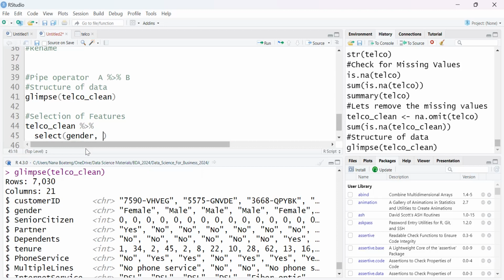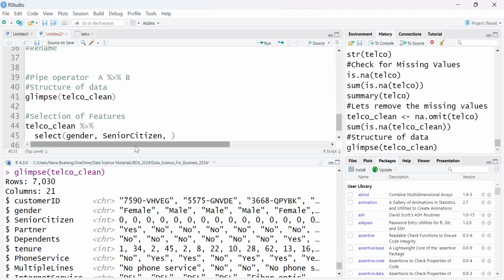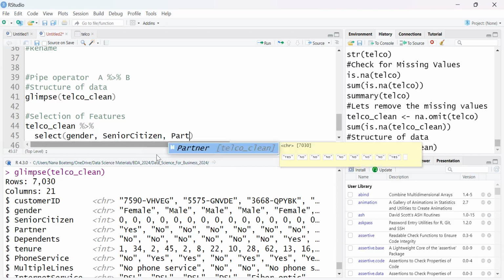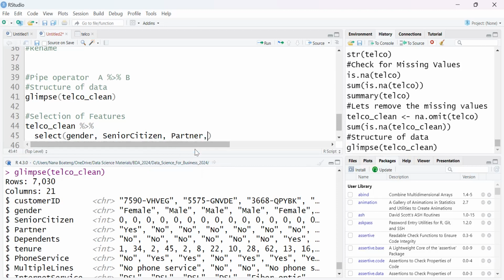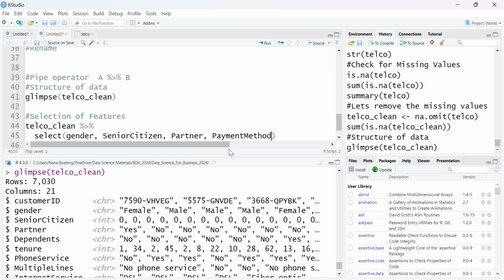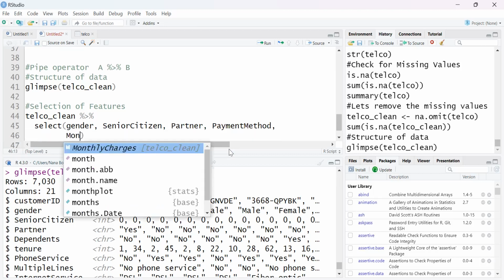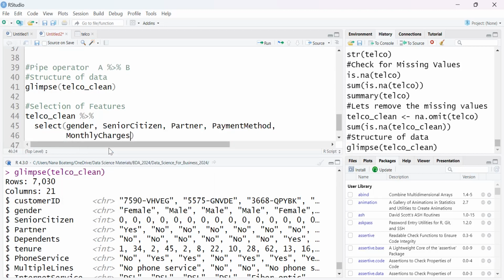Let's select senior citizen, comma. Anything you select, just bring comma. Let's select partner. Let's select payment method. Let's select monthly charges. Let's select total charges.